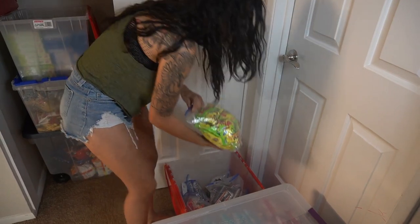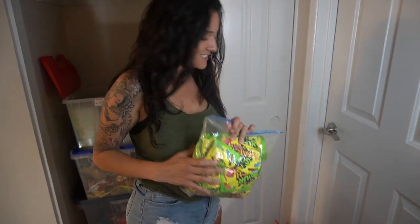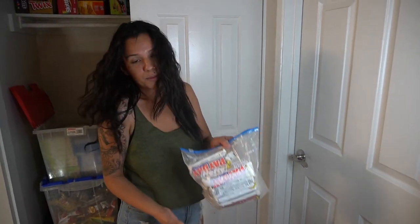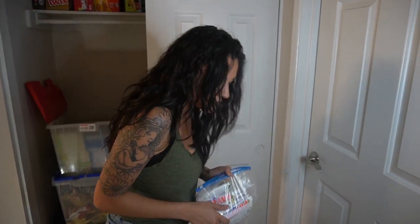Same thing with the candies. Sour Patches are really good sellers. And out of all the chocolate bars, Kit Kats are the favorites. Kit Kat is always the first thing that runs out. We also really like to put Paydays in our vending machines. A lot of vending machines don't put Paydays in, but in the places where we have workers, they really like the Paydays.